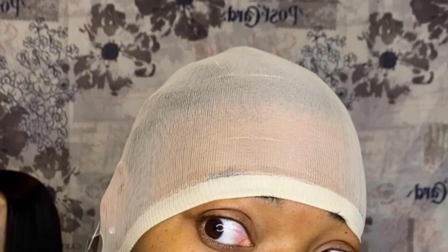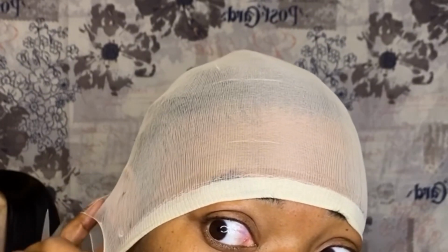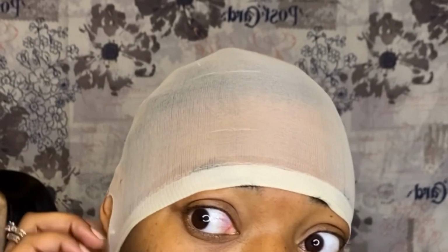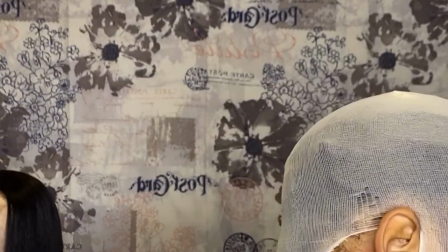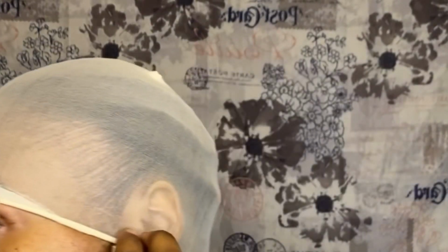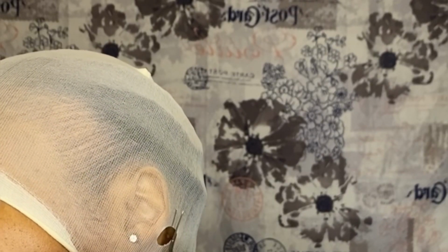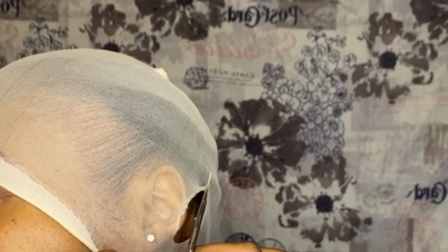So right now, I'm going behind the ear and just cutting a slit to where I can pull my ear through that slit so that the sides of the cap can lay flush to my head. As you can see, it's going to lay flat to my head, and so when I get ready to apply the adhesive, it will stay down, it won't roll up or move. And I'm going to do the exact same thing to the other side. Whatever you do to one side, you have to do to the other one.